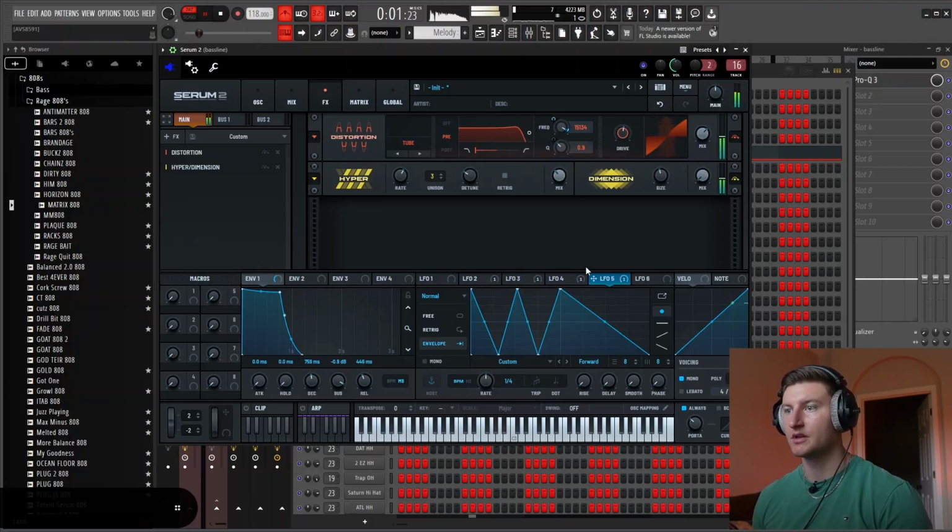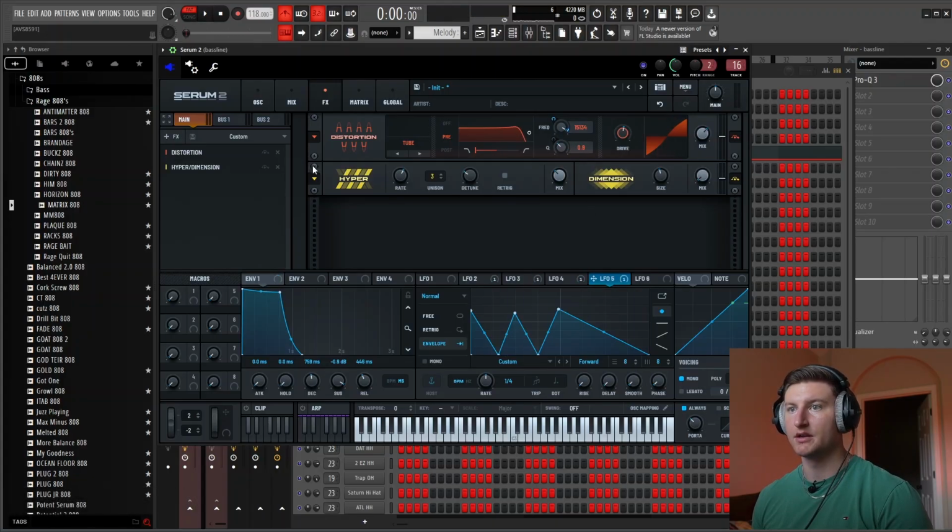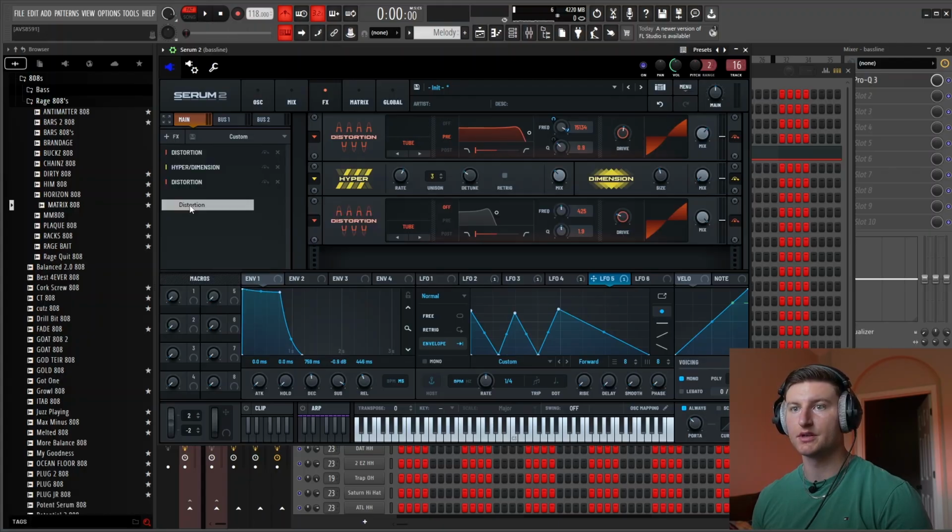I love music, man. That's so crazy. Okay, I'm gonna add another distortion here because I'm making a bass line. So I'm still gonna go pre, except I'm gonna swap this and then boost the lows.